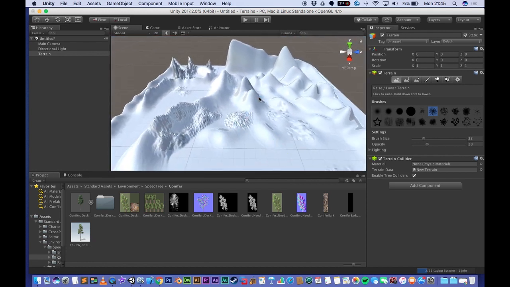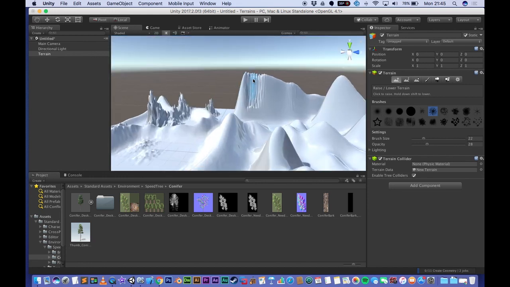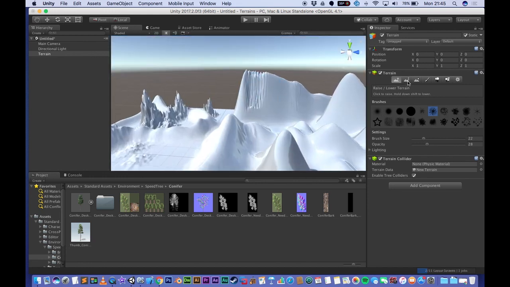If you make a mistake, remember, you can just hold shift and click, and that will lower the hillside. Now, if it's a little bit too spiky like this, for example, the next button along will actually set the terrain height, and then the third one will smooth the terrain height. So I can actually click and smooth this out. Can you see? And it will actually reduce the spikiness of the hillside.